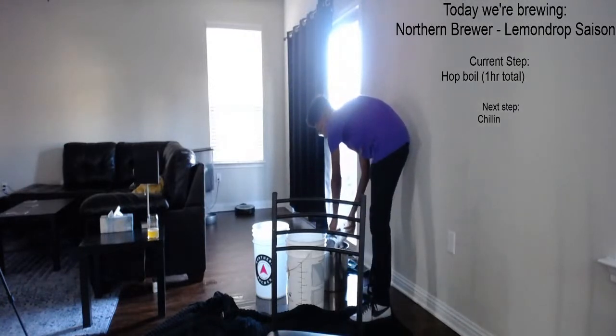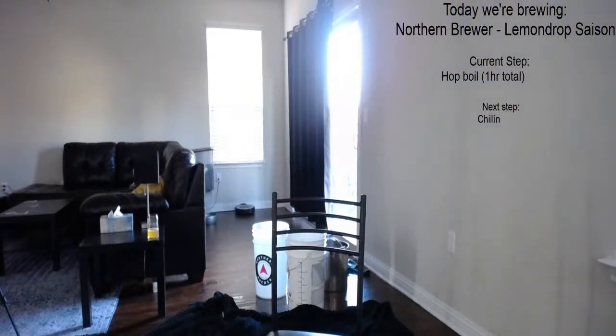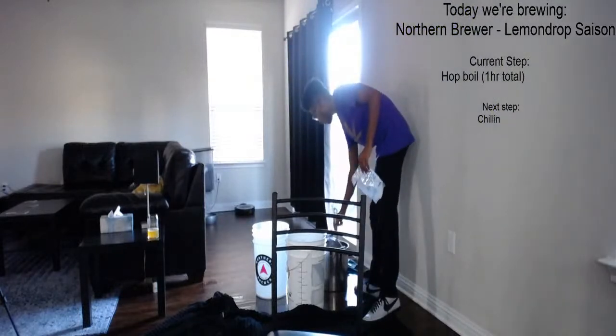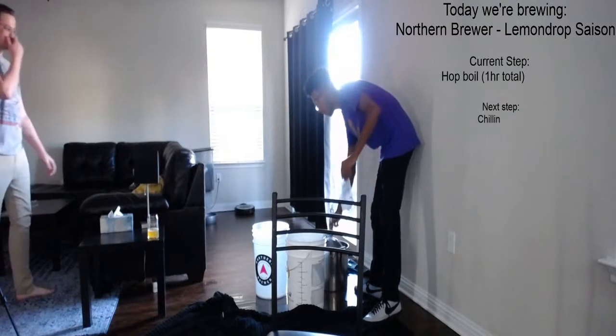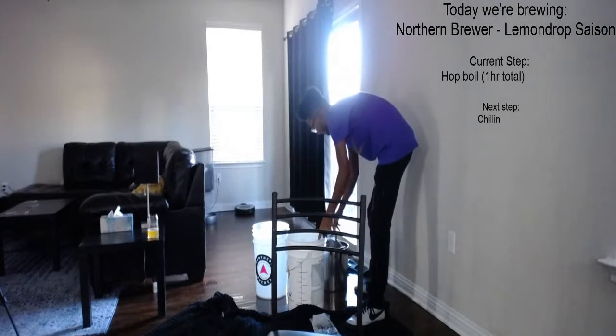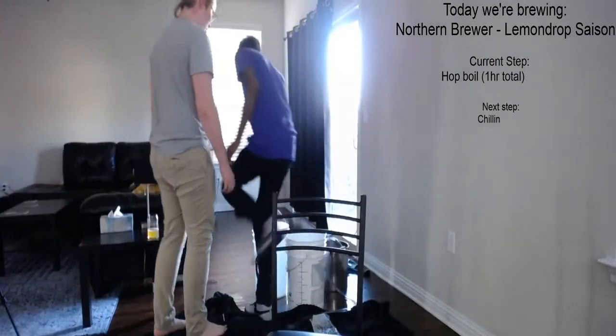It's sinking right now. Will you give me the label? Added the 1 pound of corn sugar. I'm going to stir it around just a little bit, just to make sure that it gets going. Oh, we need to fill up this other bucket. We need to dump this bucket. Oh, we can do that right now. Let's dump it. Oh, will you take care of that?